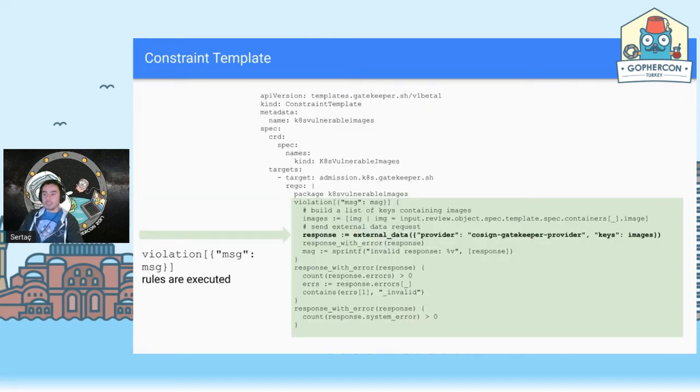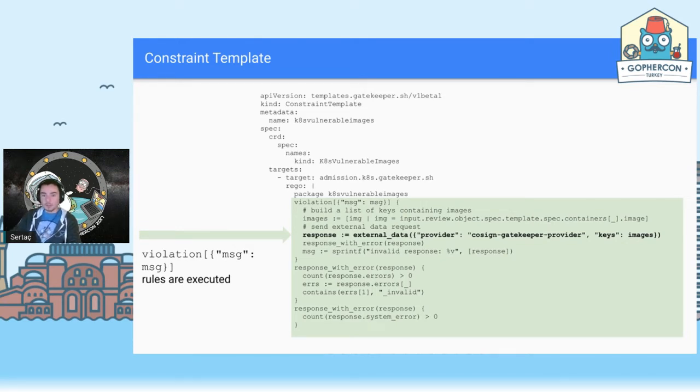Here we have a constraint template example that sends an external data request to a provider. In the green box, we have the Rego rules executed against an admission request, which return a violation from the response of the external data provider.